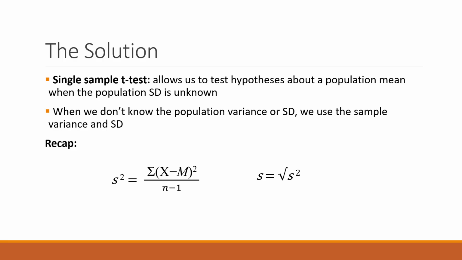We've talked about both of these in Chapter 4, where the variance is the sum of squares divided by n minus 1, and the sample standard deviation is just the square root of that. And remember that n minus 1 is there to account for unknown variance in the population. It's essentially providing us some wiggle room because there's some error when we take only a few people out of the population and then try to make inferences about them.